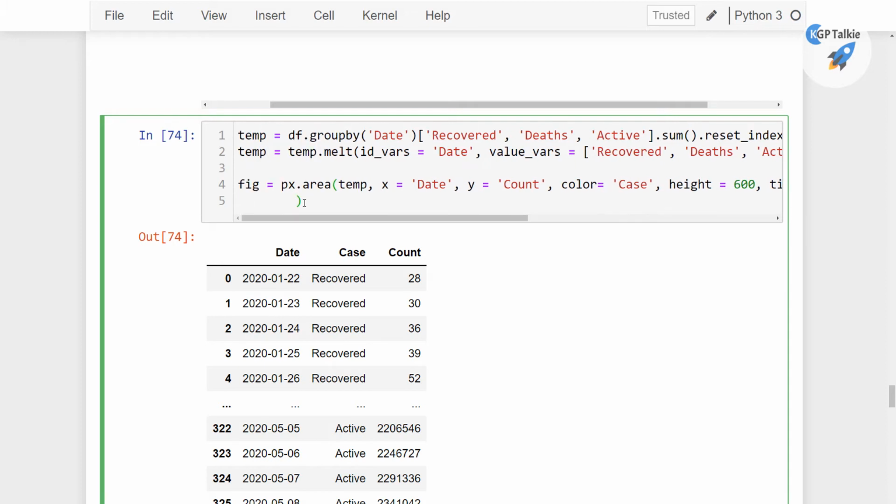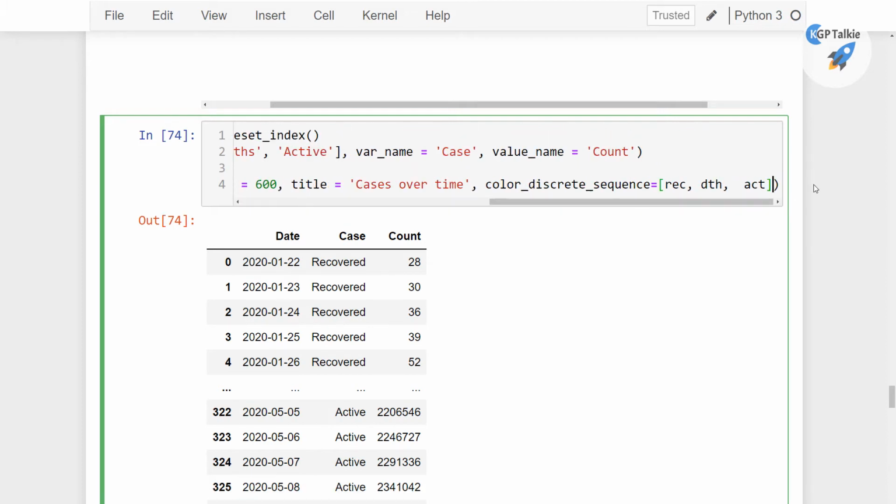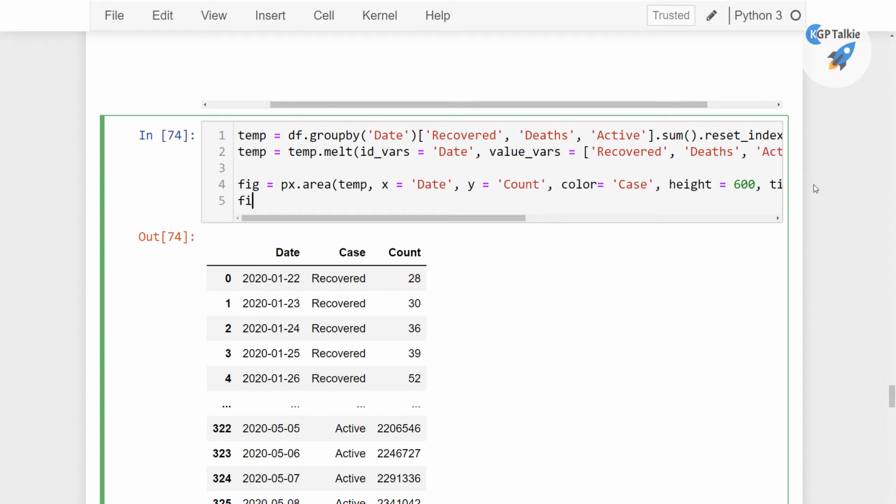Alright, let's go ahead and update this figure with fig.update_layout, and inside that I'm going to add xaxis_rangeslider_visible is equal to True.